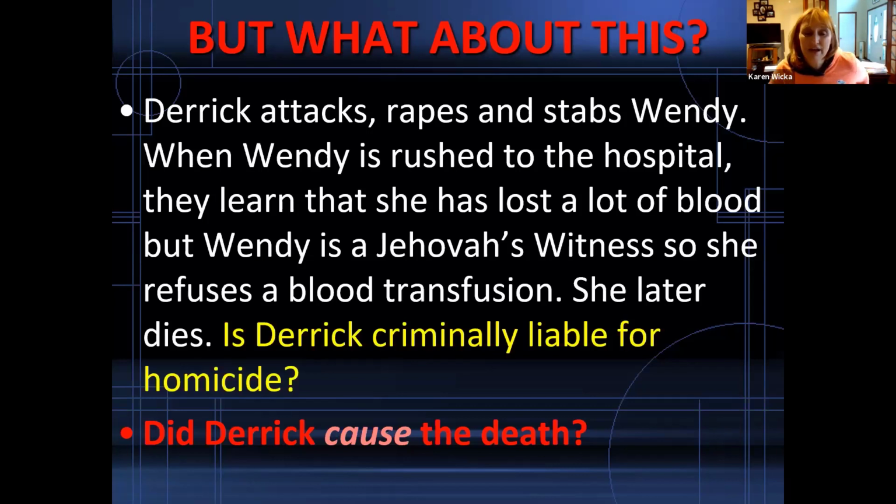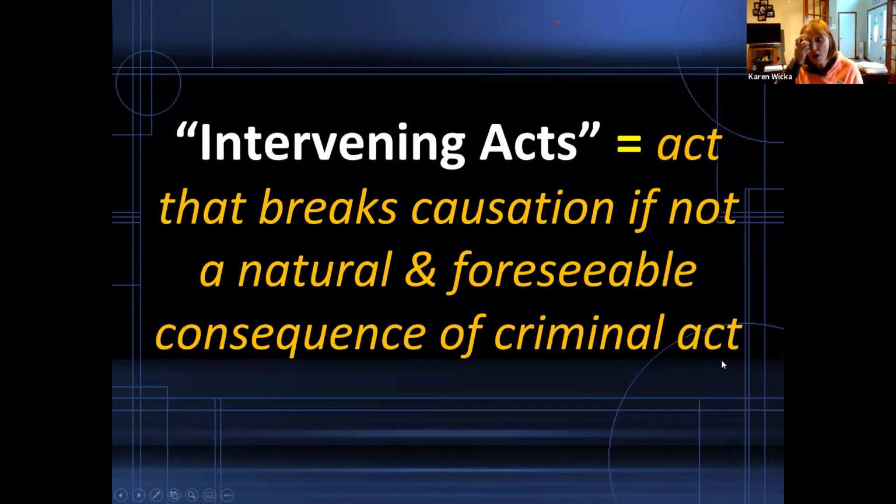If it can be linked to another cause, then it's going to be hard to prove that Derek's guilty of murder. Now, don't forget, you can always reduce the charges and charge attempted murder, but can we charge them with the actual murder? So these all involve what we call an intervening act. So this is when the defendant does something and then the victim dies, but in between those two things, something else happens. There's an act that occurs. And an intervening act can break the causation between the defendant's act and the death.